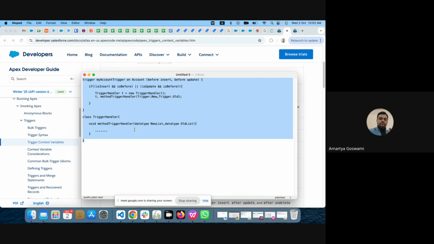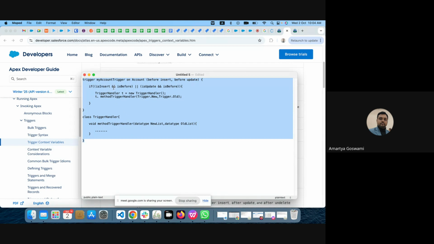In that custom metadata I will define some values, right? Say account trigger active should be one field. There should be at least two fields. One is the trigger name or the object name, and the other one is trigger active. That would be a boolean, true or false.